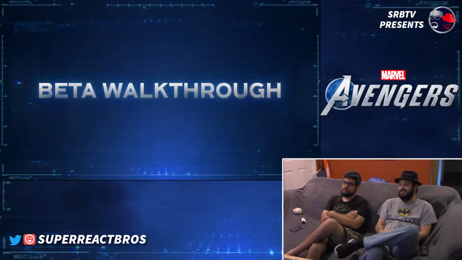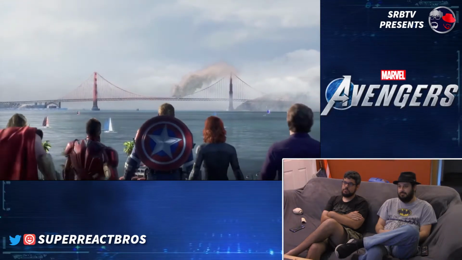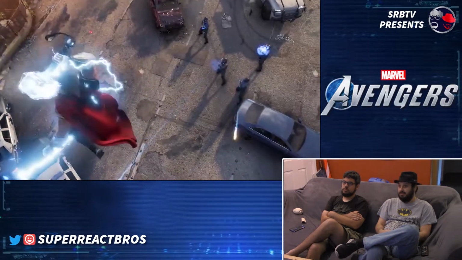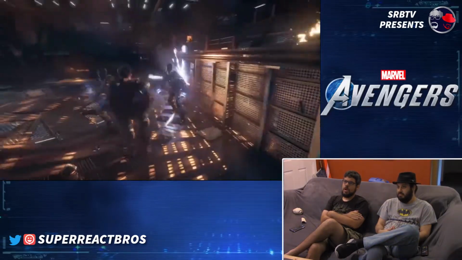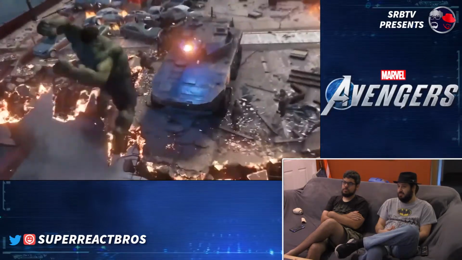Walkthrough. Okay. The beta opens with the entire Golden Gate Bridge demo, dropping players into a chain of events that led to the A-Day disaster. This is 25 minutes of gameplay and a great introduction to how each hero plays. Oh, it's basically a tutorial. Get people started and into it.